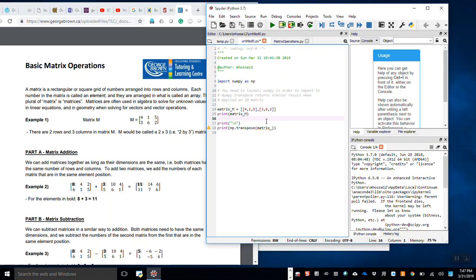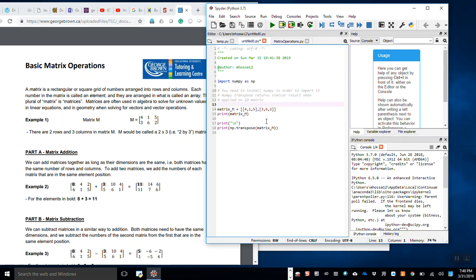So for instance, if I write my matrix as this, and then if I want to print these elements, then for instance these two lines, I have an error over here, no problem, because I'm not running this line, okay. I have to run this line first. That means I have to run this line first so the numpy will be installed here. Otherwise your program will show an error.